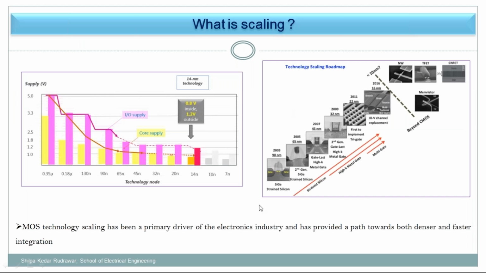So now, are you able to see this particular figures? So here it is mentioned that technology node. Node means, as I told you, NMOS transistor, PMOS transistor, and channel length also I had described. So as the length of channel decreases, device becomes smaller and smaller. So that is mentioned over here. So here you are able to see this particular graph where 0.35 micrometer is the length of the PMOS or NMOS, whatever the CMOS devices use. That is the channel length, which is shown by this particular technology node. Here it is 0.18 micrometer, means the length of the channel is 0.18 micrometer.